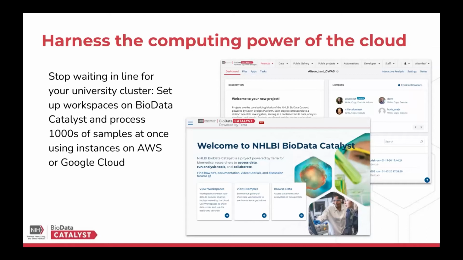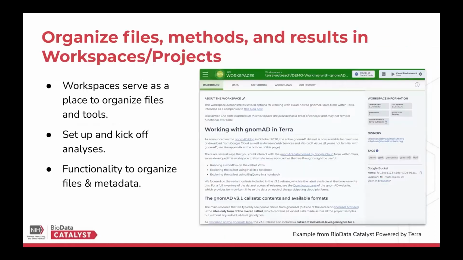These two screenshots show the platforms in the ecosystem where you can create and manage analyses in BioData Catalyst, Terra, and 7 Bridges, as Amber went over earlier. You can organize your analysis in these platforms in a workspace or project. You can think of a workspace or project as a place to organize your data, configure and run analyses, and collaborate with others. Note that workspace is a term used in Terra, and project is the term used in 7 Bridges, but fundamentally these computational sandboxes offer the same capabilities. It is a place where you can do all your data analysis end to end. By virtue of it being a platform on the cloud, you can easily collaborate with others during this process.